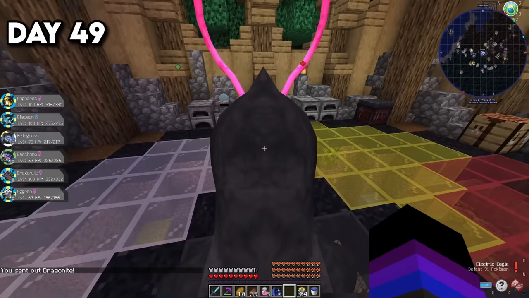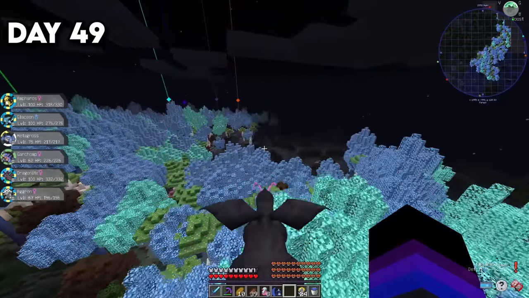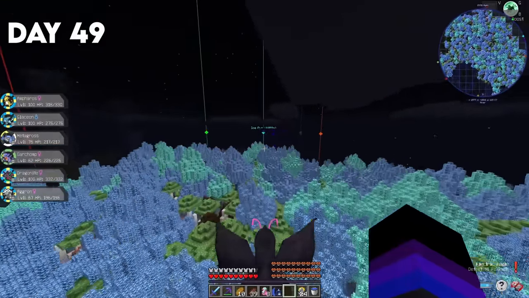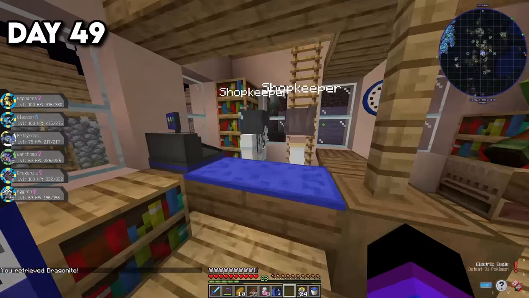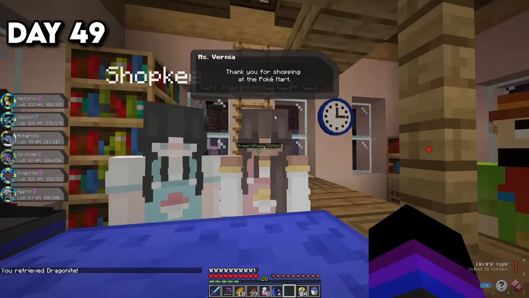So now let's get on our Dragonite and head over to the Ender Portal. It's only 5,000 meters away. Well, hey, this biome's pretty cool. What the heck? It's all blue and even brighter blue. And there's another village. Let's go see if it has some TMs. It looks like they're the mid girls. They do have luxury balls though. Oh, she has food.